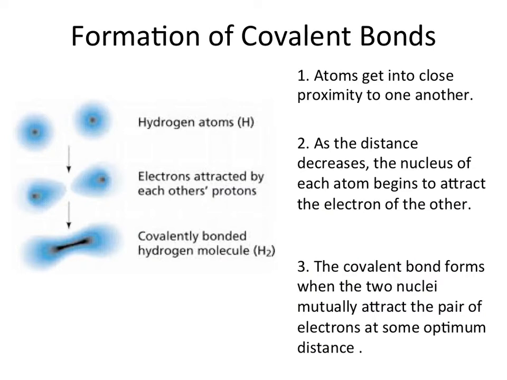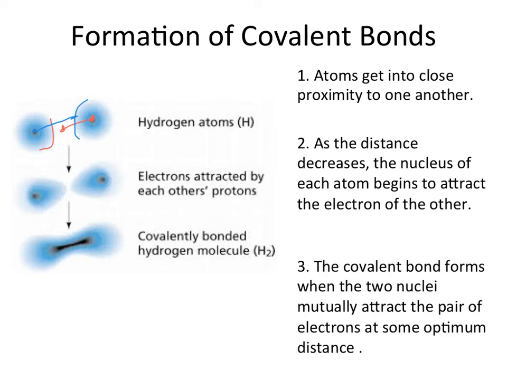So how does a covalent bond form? Well, first of all, you have individual atoms that are floating around, and as they get into close proximity to one another, the nucleus of one of the atoms is going to attract the outermost valence electrons of the other atom. The same is going to be true for the reverse process, where the nucleus is attracted to the outermost electrons on the other atom. As they begin to attract one another, they get closer and closer in proximity.